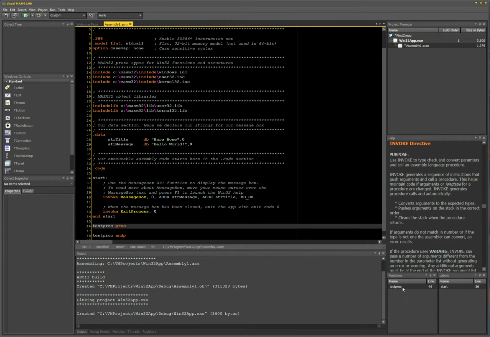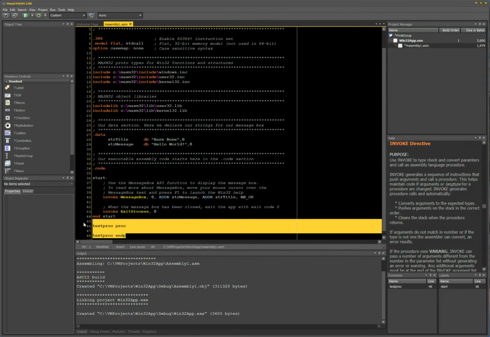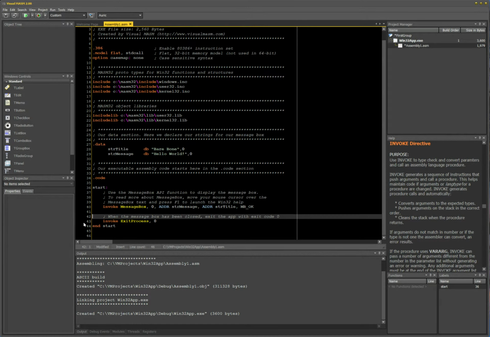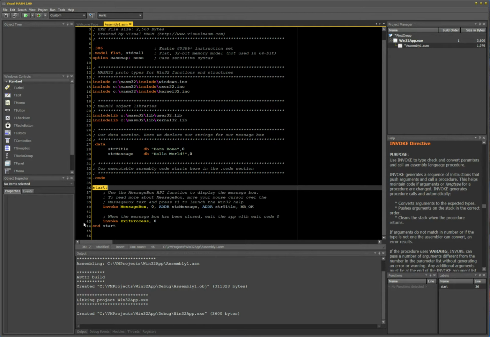If I double click it, it will jump to the top of the function. So this is really cool and helpful as you create your functions. I keep saying functions, it should be called procedures. Yeah, so the start determines where your entry point is in your application.